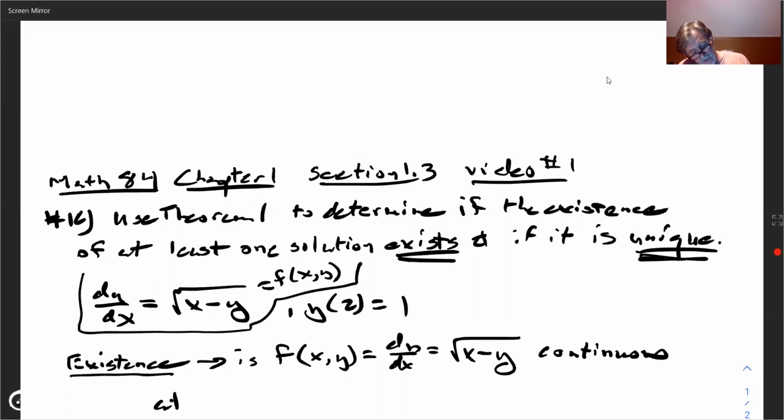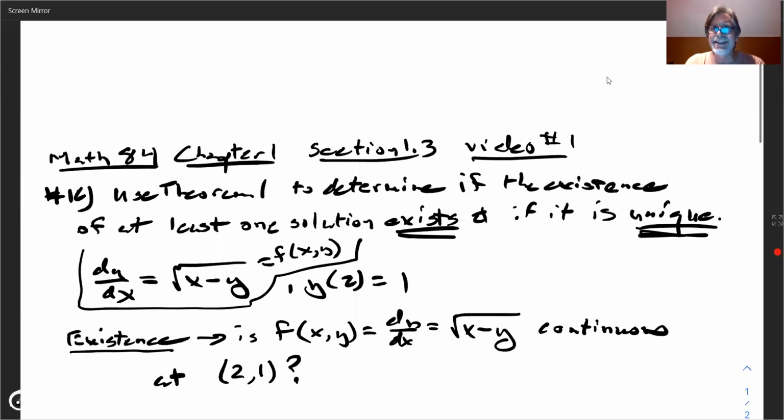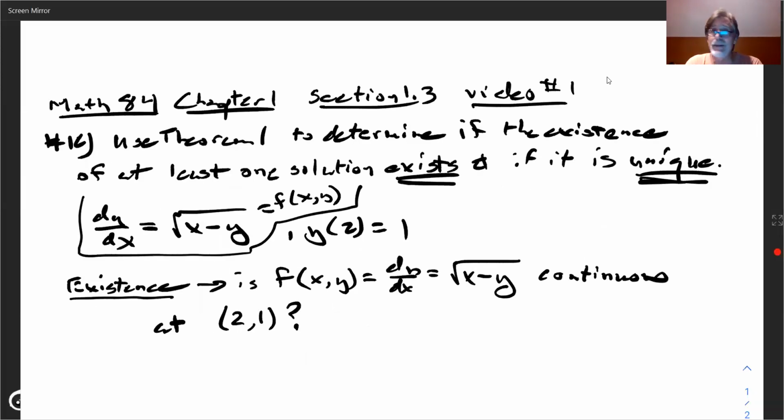at the point 2 comma 1? Okay, so it gets kind of ticky-tacky. That's math, man. You want to prove this down. It's either pure math or it goes into applied math, and you go, well, according to the recipe, if dy/dx is continuous at 2, 1, then we're good. So look at dy/dx, explore that guy, and you go, okay, this is my guy. So what's the story on him?